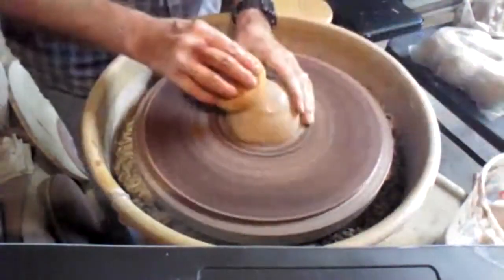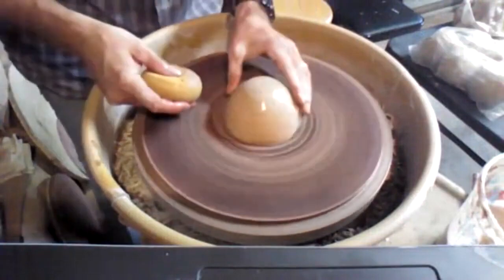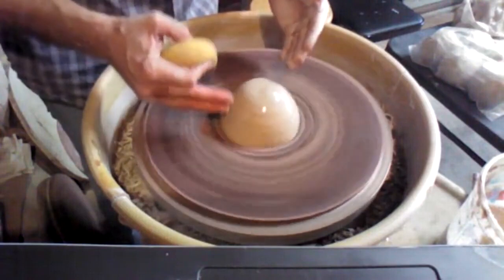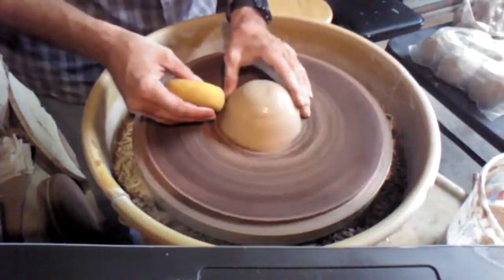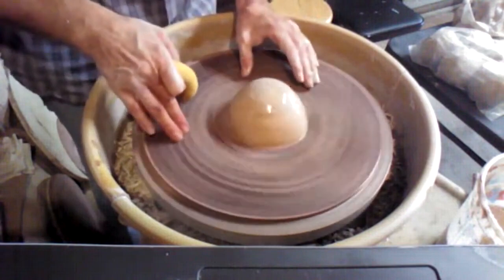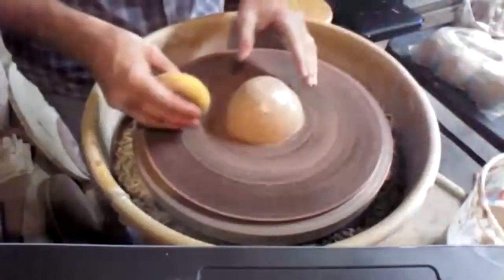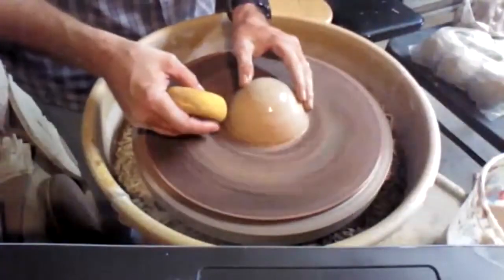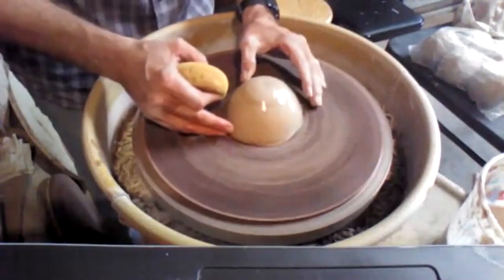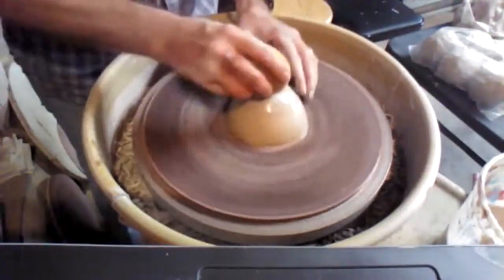And I'm throwing standing up. You can do a stool, like the Aspire wheels designed to go on a tabletop, but you do want to be above it a little bit. So I'm standing up. My wheel head is about 35 inches from the floor, which is pretty good. For any taller, I'd probably have to move the wheel down a little bit. Otherwise, I'll have to stand up on something. But anyway, in the beginning, centered, it's moving around a little bit. All right. So I'm just going to get it wet.